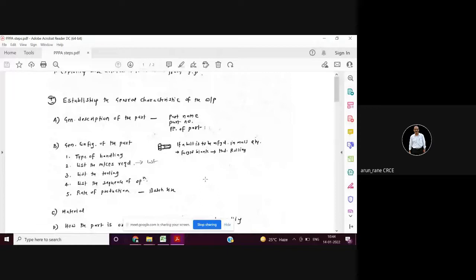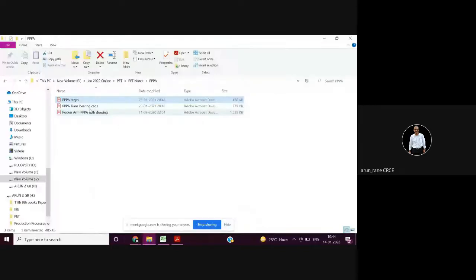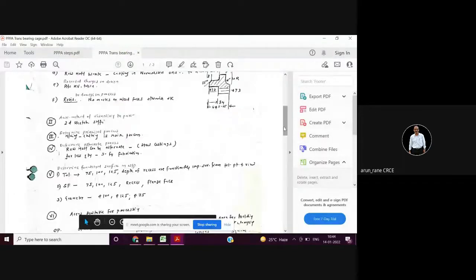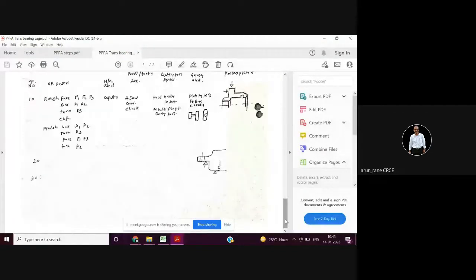You have to start reading and understanding that drawing. Let me share. There are 9 steps in preliminary part print analysis which you need to write as it is. This is one drawing of a rocker arm. You need to understand this drawing properly.